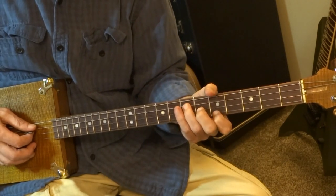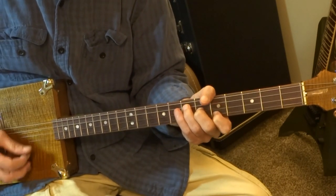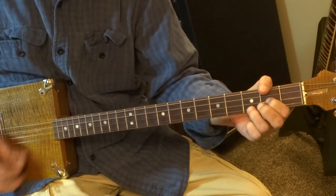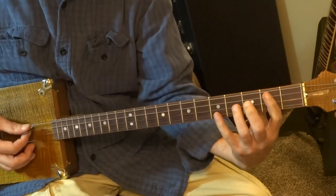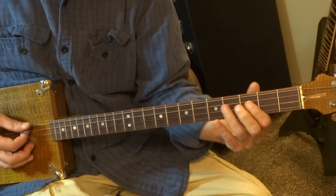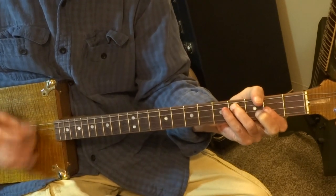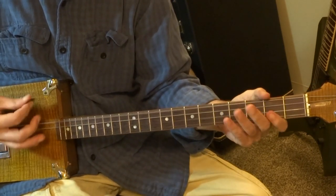Now we're going to go back. Now we're going to go into the chorus. We're going to go back to the A, to the D. Now right here we go to the E. Now right here we go to that F sharp minor. Now we're going to strike the open G.